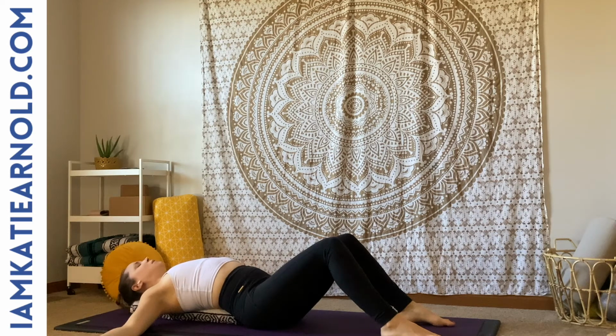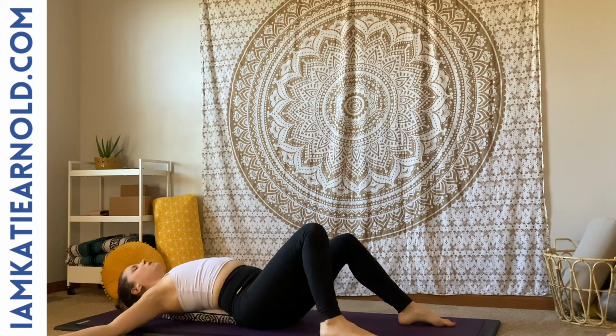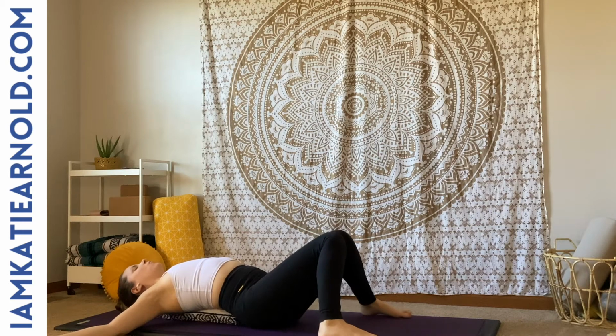And let your arms come out wherever is comfortable for you. You could always cactus them if that feels good. I like to take mine out wide. And with your feet, you could either extend the legs or you could keep the feet planted. You could take the feet about as wide as your yoga mat and let the knees knock in towards one another. So I've given you a few options there, and maybe you try each one on and you see what feels best in your body today.